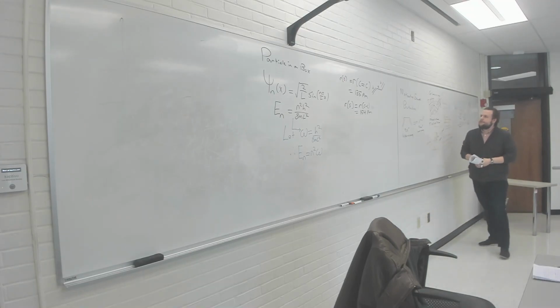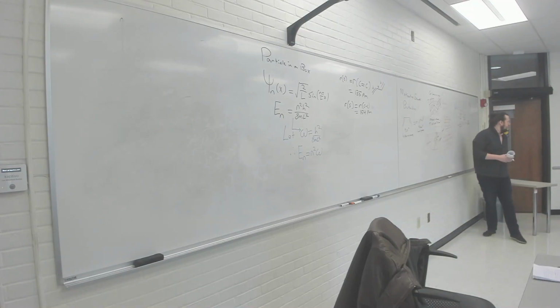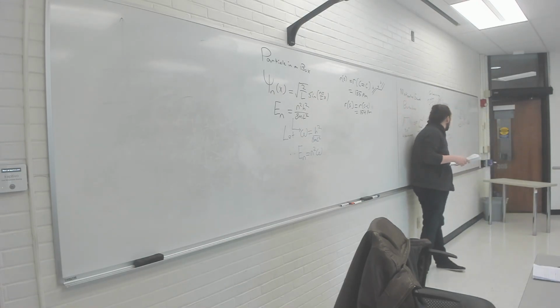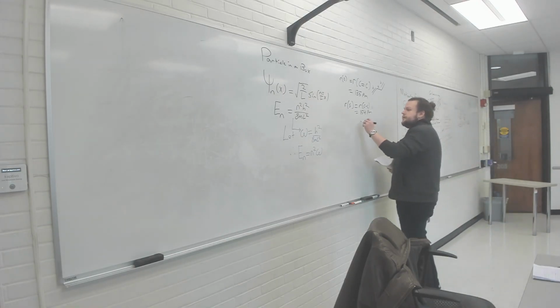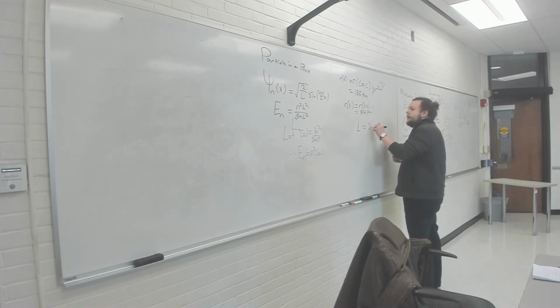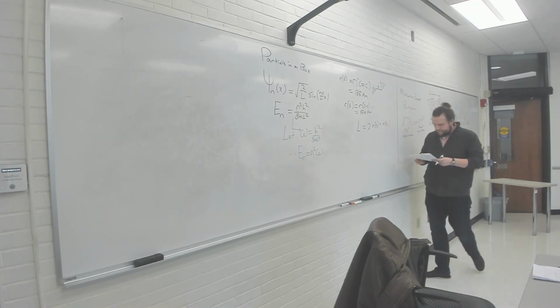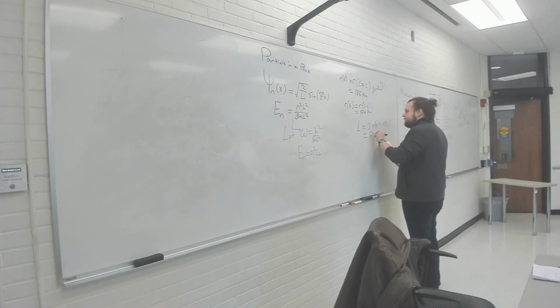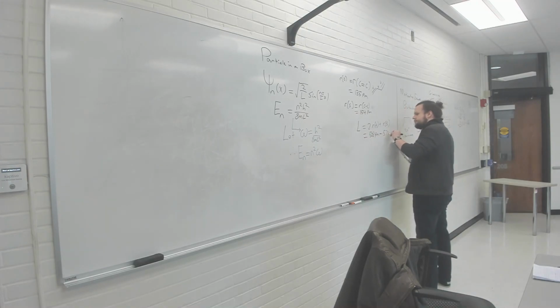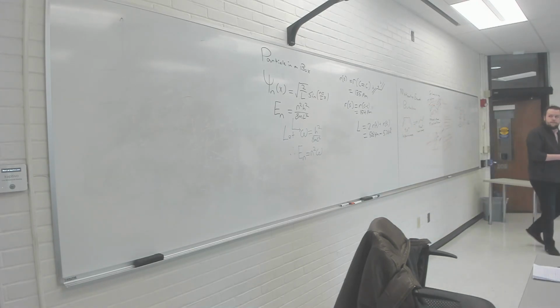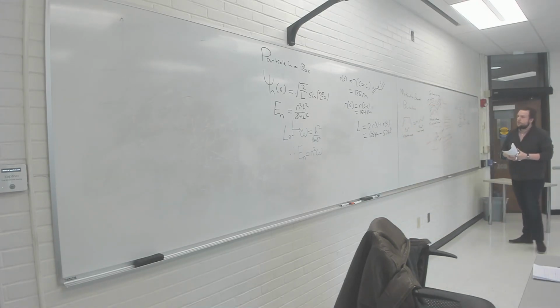Okay, so how do we calculate the length of our bond? Well, we're just going to assume it's a line, so we just add them up. We have 1 single bond and 2 double bonds effectively in our system. So L is going to be 2 times the length of a double bond plus the length of a single bond. And that's 578 picometers, or 5.78 angstroms, however you want to look at it. Okay, so we know the length of our system. Just add them up from organic chemistry.